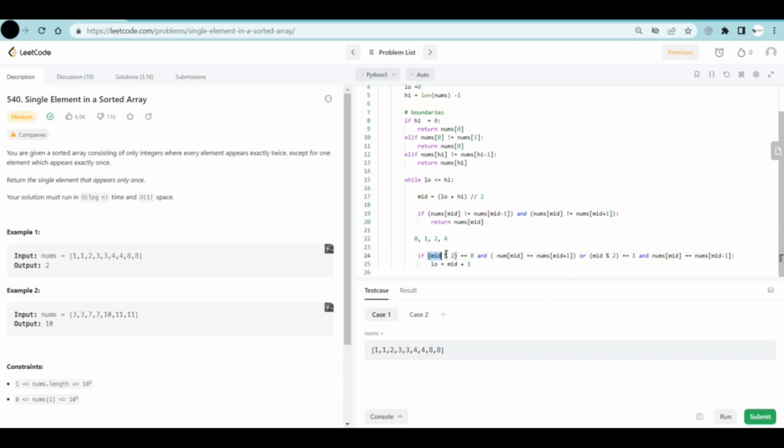So this condition is gonna be true because we're here. Then we look on the right, and we find that the value on the right is matching. So that means that this side and on the left side everything is fine. So we should look definitely on the right side.